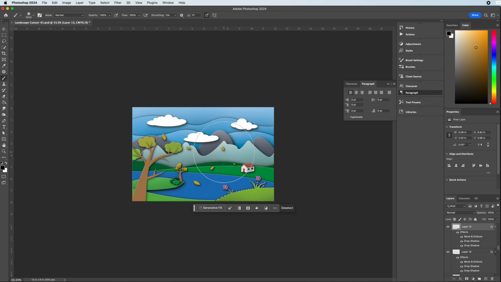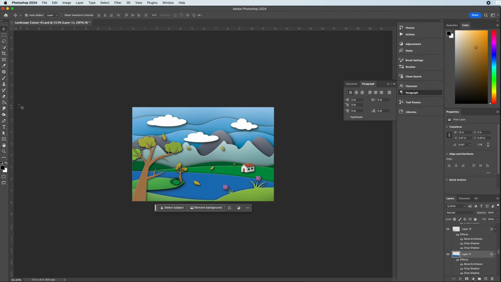Again, I'm not getting too close to the object itself, but allowing the softness of the brush to add in that shadow. Lake as well.